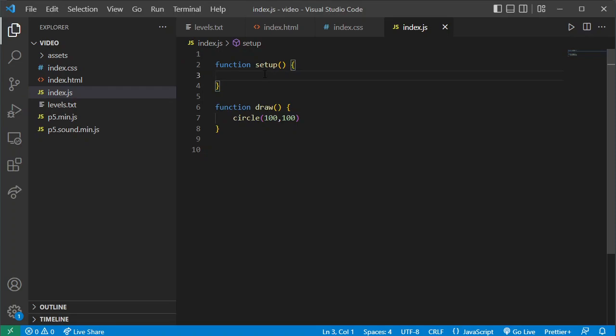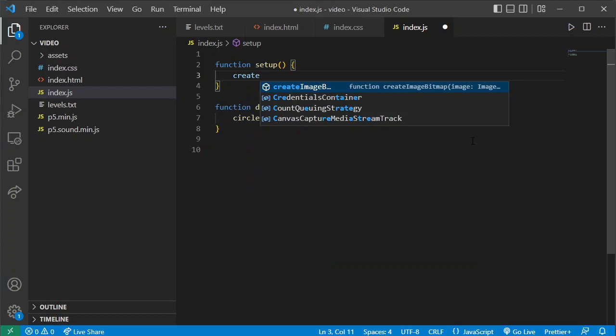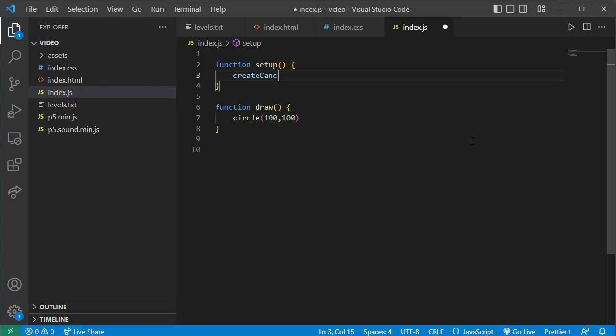Let's go into our setup, and we're going to create the canvas that we're going to be drawing on. So the command for that is createCanvas. Now canvas has an uppercase C, canvas. And what size do we want our canvas to be? Yeah, actually my circle command's not correct.